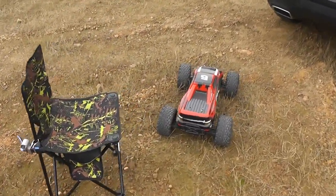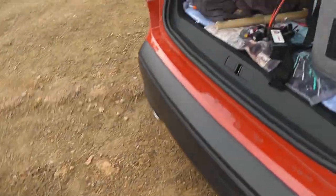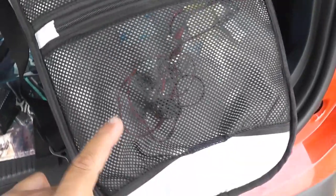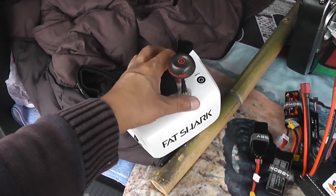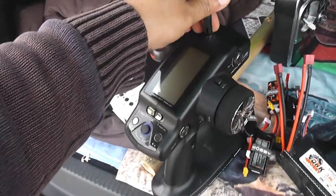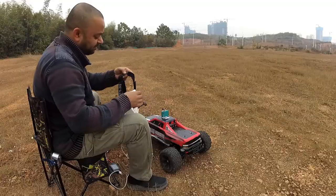But before that, let's try to set up the BSD Racing Monster Mad Monster 150 scale truck for some FPV. In my car I have a Firefly all-in-one FPV system, I have batteries, and I brought my beloved Fat Shark Scout FPV video goggles, which I'm gonna use to FPV my truck. These goggles have a very strong reception, so they'll be very nice for surface FPV. Here's my Futaba 4PK or 4PLS — I'm not sure which one this is, but it's a 4-channel Futaba. Let's set it up — I will chase you with FPV!